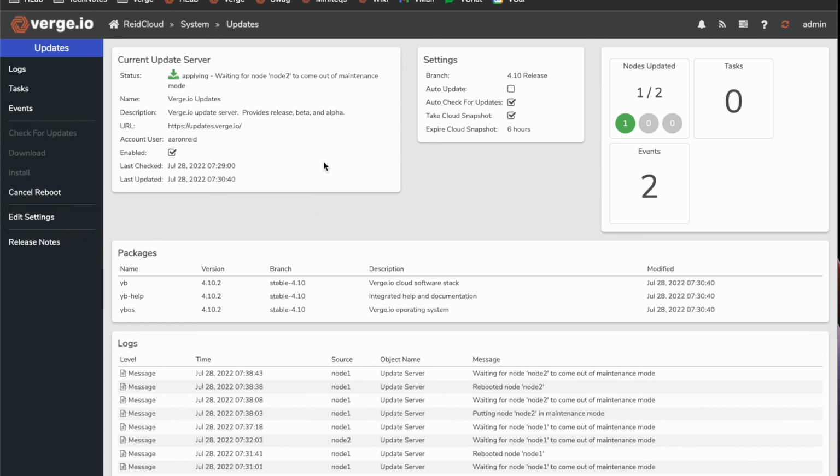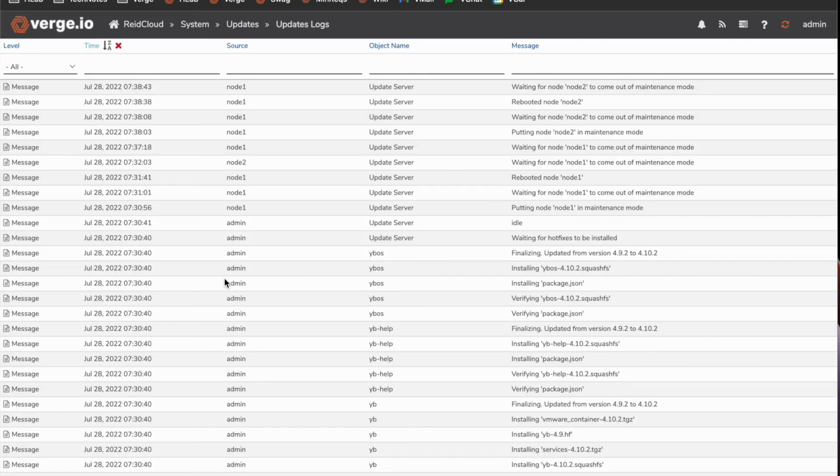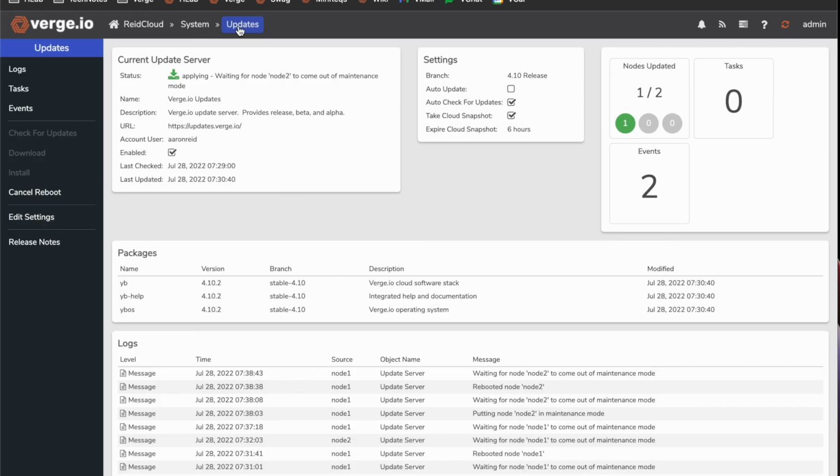So there you go. Node 1 is already updated, the service has already been rebooted, and we're in a newer system. Now we're just waiting for node 2 to go through its process. And to verify it, down at the bottom left, you can see version 4.10.2. As well as you can see here, all of my versions have changed to 4.10.2.